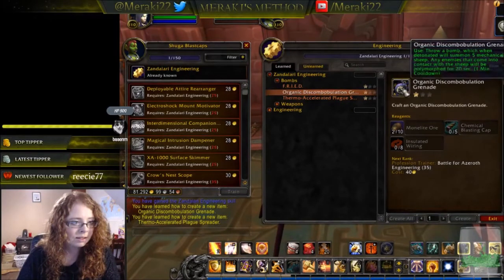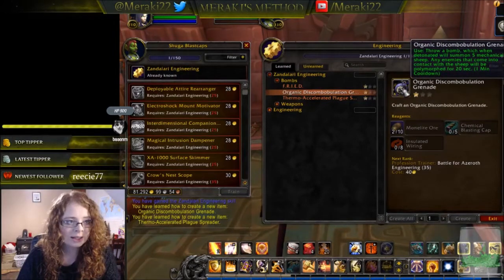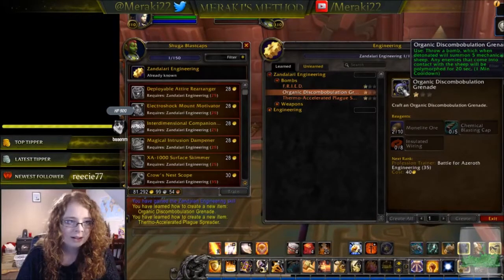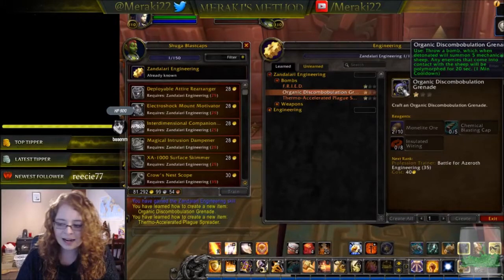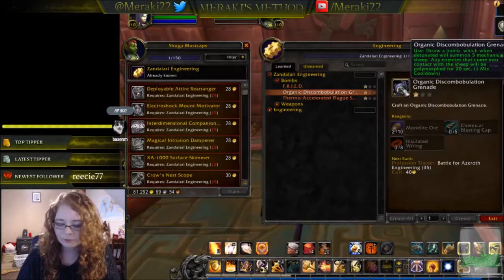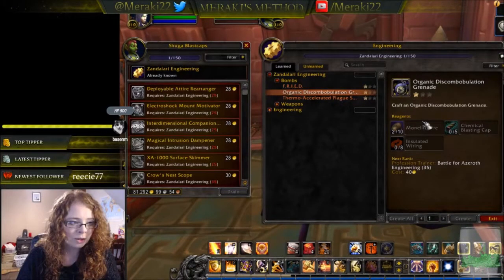You can make that. Organic discombobulation grenade throws a bomb which, when detonated, will summon 5 mechanical sheep. Any enemies that come into contact with the sheep will be polymorphed for 20 seconds. That could be quite useful, actually. I can see that being useful. 5 mechanical sheep, and any enemy that comes into contact with one of these sheep will be polymorphed. So that's like a mass crowd control. That could be quite useful, and again, that's only 10 monelite ore.